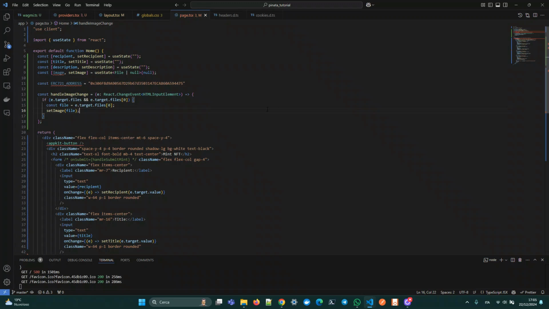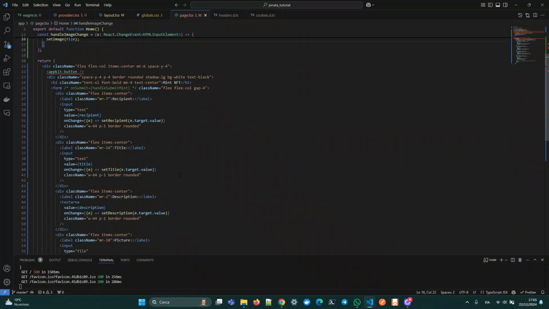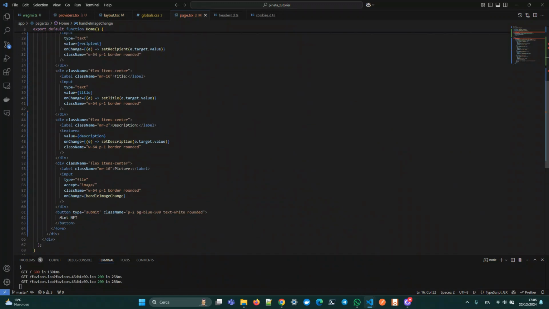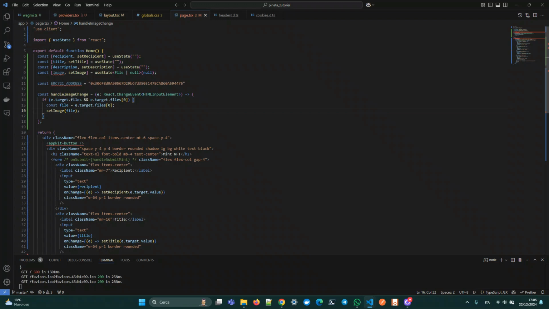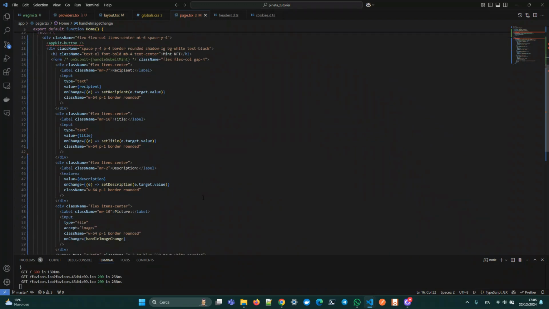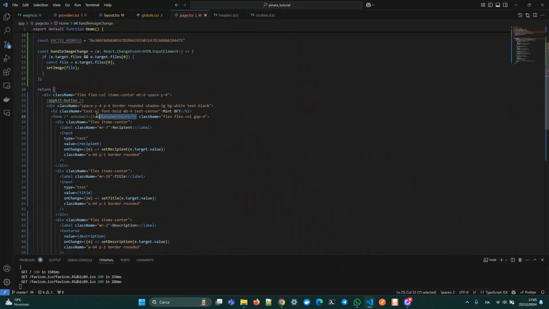Okay, now that we have the address, let's start to implement this function. On submit, handle submit.